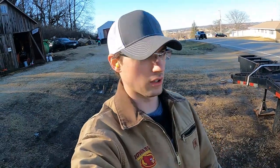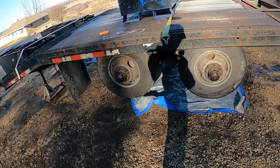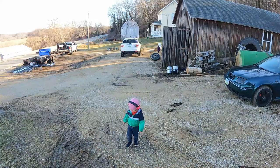All right, we got that front axle to where it's even, I think. We got one tire on each side. So we are going to go ahead and drop the back side of the trailer. We'll get it off the jack stands, we'll take it down the road, and we'll see how we like it.